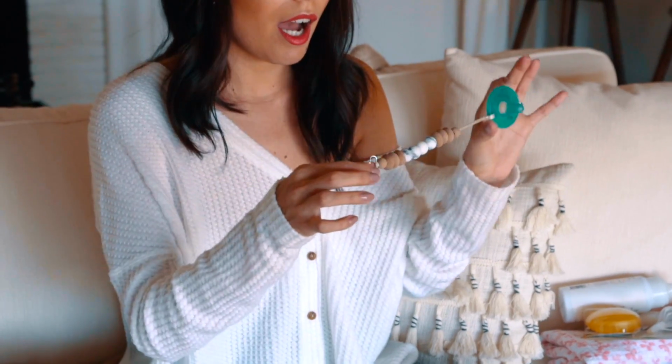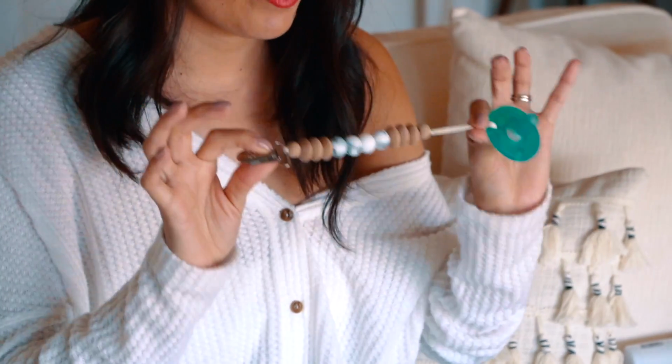Okay, so another must-have that I did not use when I had my Liam, but I'm so glad that I actually invested in one of these. I believe I got this from Nordstrom, and this is the Bella Tunno. I will put a description here or a link down below. Basically for any pacifiers, if your babies use a passy, you attach it to this little string here, and then you can attach it to yourself or to them. That way, when it comes out, it doesn't just fall on the floor. This is great when traveling, so it doesn't touch the dirtiness of the airplane and whatnot.